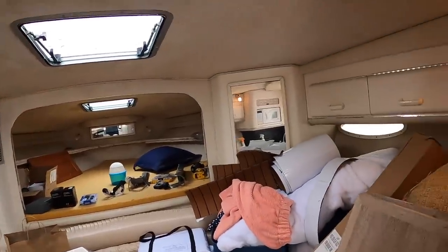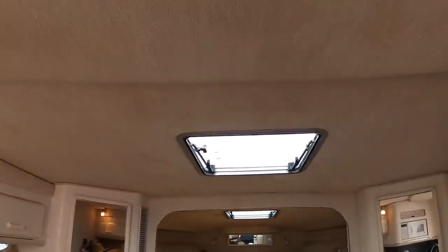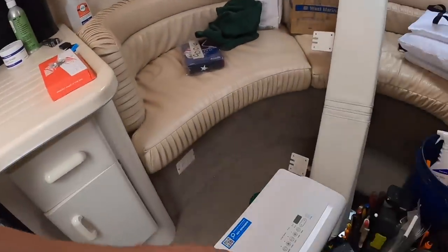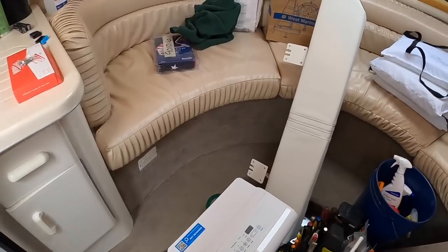cleaned, demolded. I mean, I still got the 1990 something headliner. And you know what? It is what it is. I'm not touching it. It's dry down here. I run a full like 1200 square foot basement dehumidifier when the cover's on. So all this is dry. When I go to sell the boat, what you see is what you get.